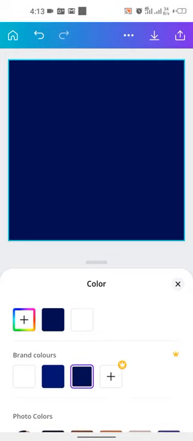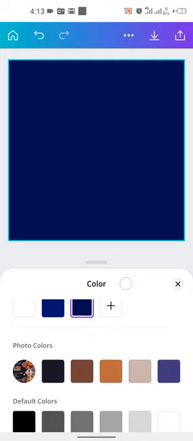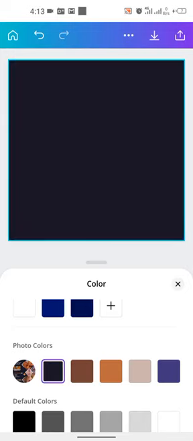We can see from the photo that we have put in page 1 here, where we have photo colors, we have been given the colors in that photo, so it has made it easy for us to select the colors that are on that photo.